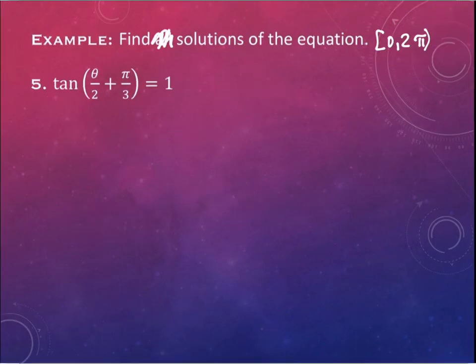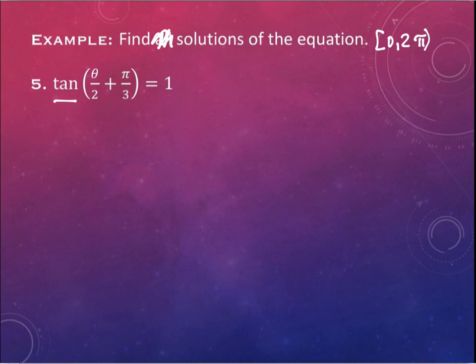Okay, let's take another one. Take a look at another one. Okay, so this is a tangent value. Again, very similar to the ones that we had looked at on the last couple of them, last 3 of them actually. But it has more than just the angle inside. So it doesn't have a 3 times the angle. It doesn't have half of an angle. It's got a shift, right? We talked about this when we did our phase shifts with graphing. It's shifted somehow. So the process starts out the same though.